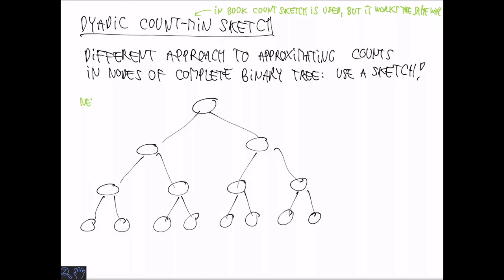So let's consider the complete binary tree. Each time we insert something, we are going to record the count at every level above. So before it was only represented at some level, but now we actually add to a counter at every level all the way up to the top. So we can have a lot of non-zero counters.